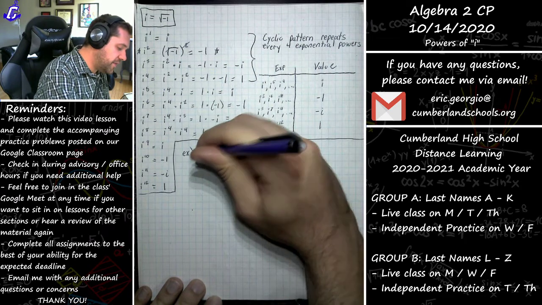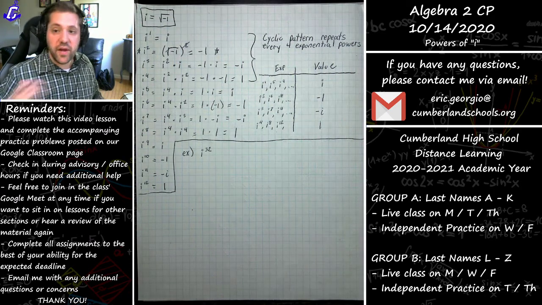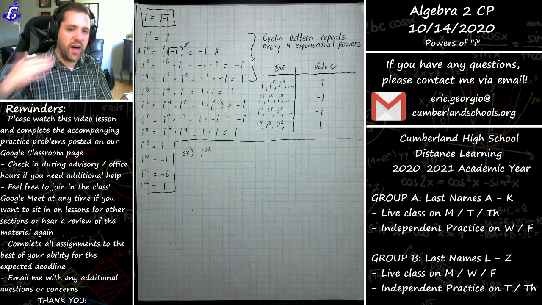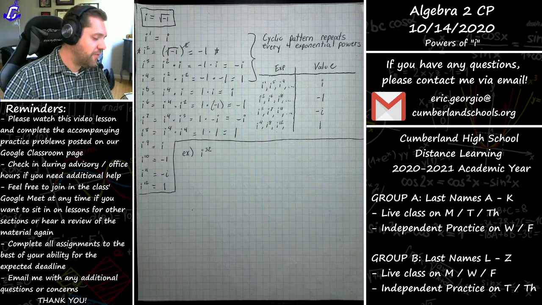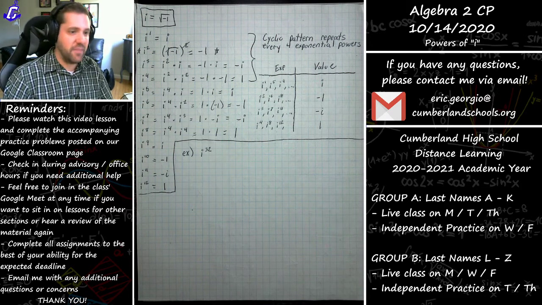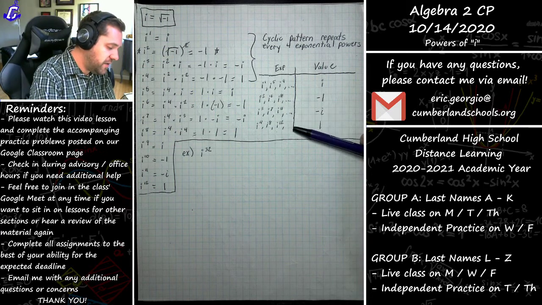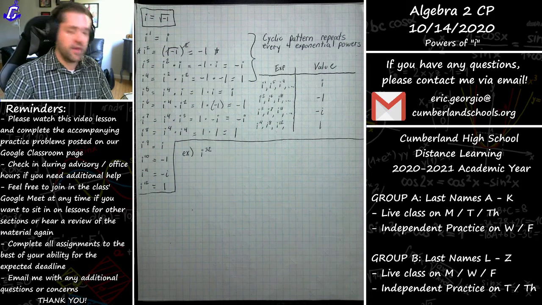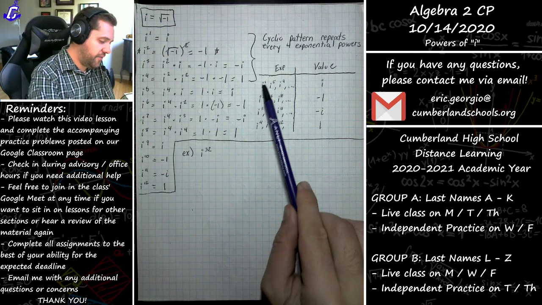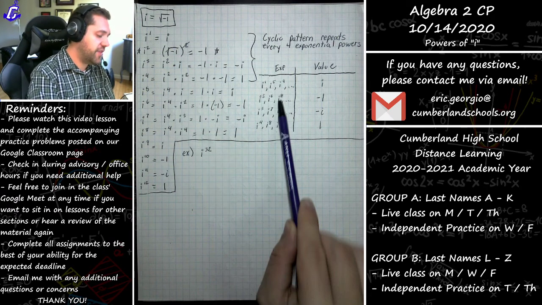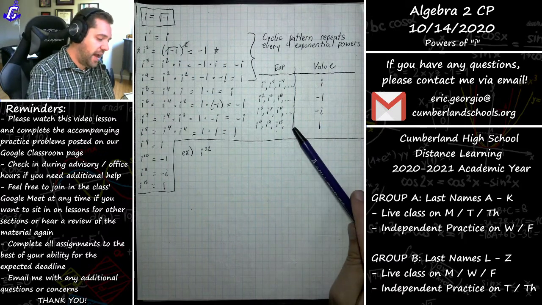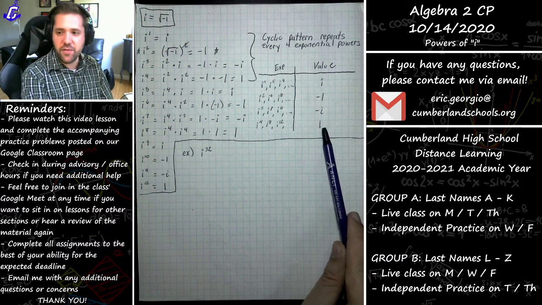How about i to the 32nd power? How could I actually evaluate what that is? Well, we know that i follows this cyclic pattern of repeating every 4 powers. So we just pretty much have to find its position in the table. Well, there's a couple ways we could do that. Number one, you could count. You could physically count and say, i to the 1st, 2nd, 3rd, 4th, 5th, and so on up to 12th. And you would eventually reach the fact that i to the 32nd would fall here and be equal to 1.